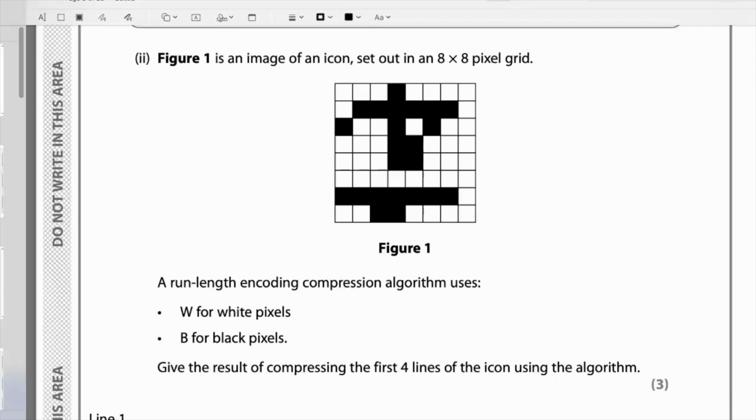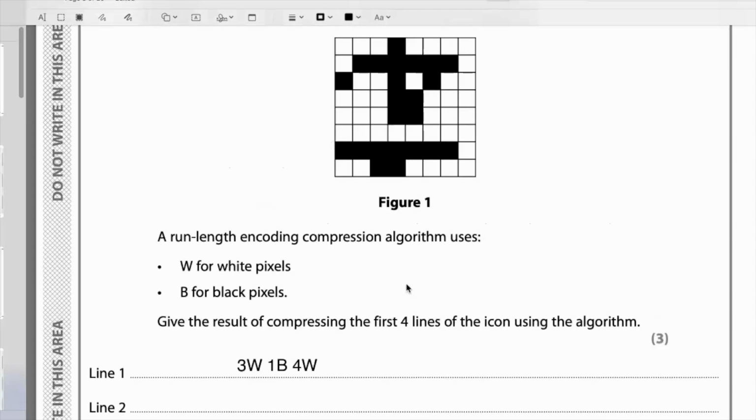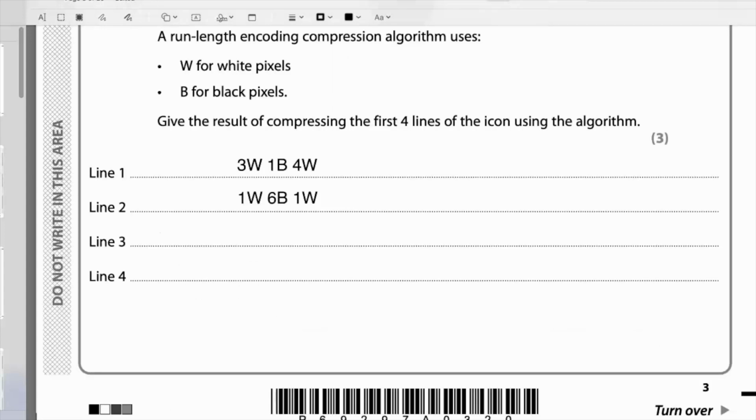So what we don't do is put all the white pixels or the black pixels together. We need to represent it exactly. So that's what that would look like. 3W, 1B, 4W. Now you can write W3, B1, W4, but I think I prefer to write it this way. So the number followed by what the pixel is, black or white. So on line 2, we can see 1W, 1 white pixel, then followed by a further 6 black pixels, so that's 6B, and then 1 white pixel at the side. So there is line 2 done. So there's lines 3 and 4 done, following the same principle.